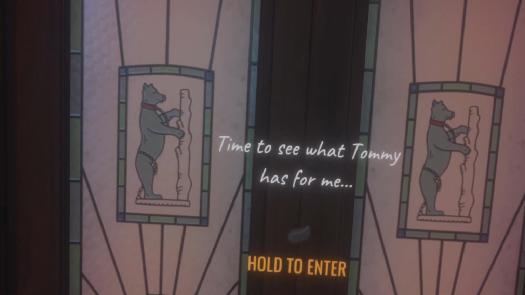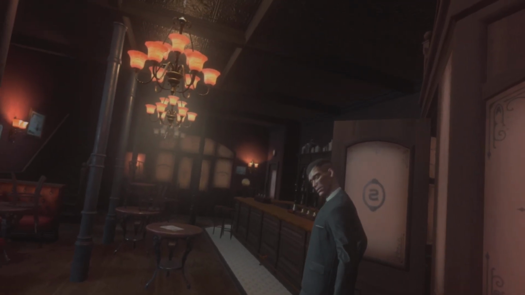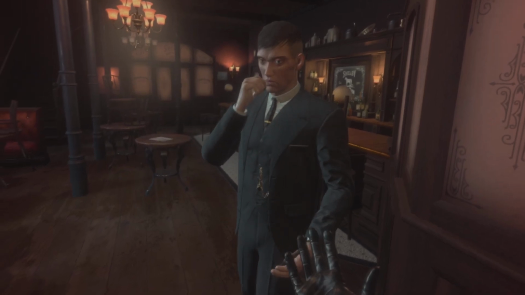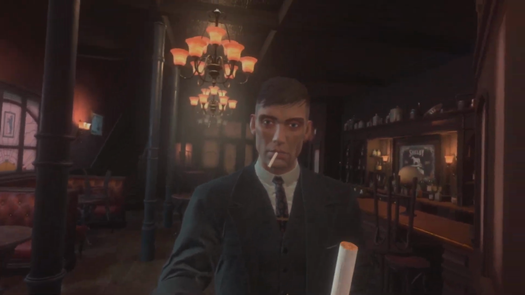No, I can't even touch windows. Time to see what Tommy has for me. Hold the enter. Man, that was crazy. Oh, they took my hammer? Oh, we're punching people. Let me get a look at you. Okay. Oh, let me get a smoke, bro. Hand me one. Well, let me get one.